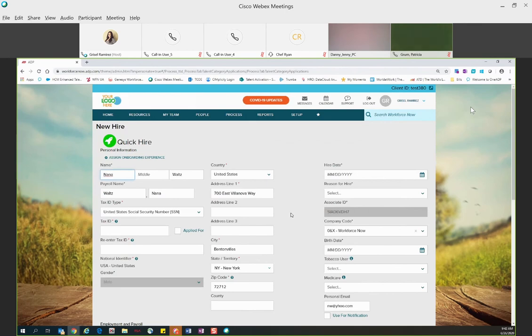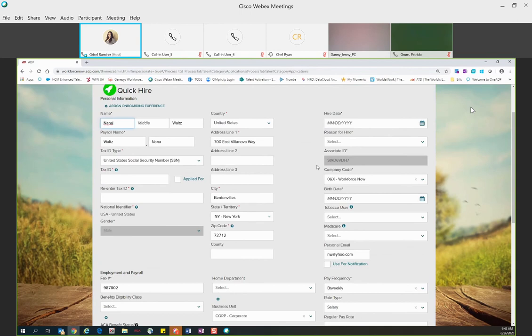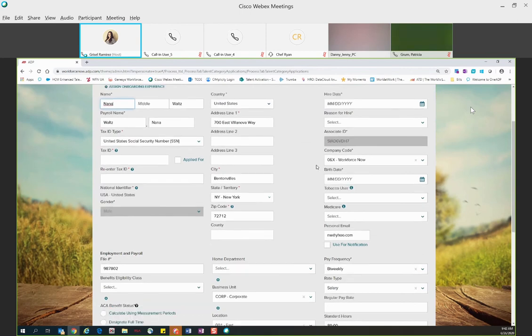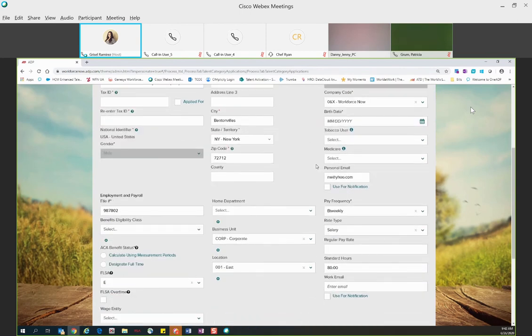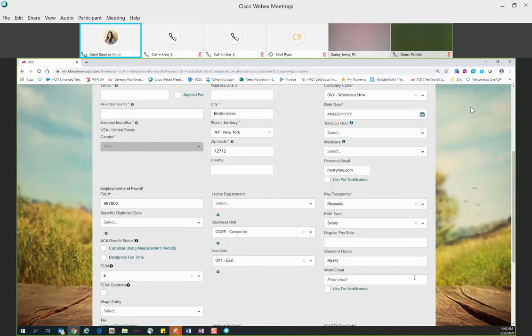it would, as you see here, auto-fill the information that we have from the applicant, and then we could just go ahead and move forward with anything else that's required and that was not completed at the time of the application or the requisition did not include it. Once you're done with this information, then you could go to done, submit, and the process of the new hire will be exactly the same as what you're doing today. And it will send out the email for registration to the Total Force platform, as well as getting the onboarding checklist, or the checklist that they have to complete as new hires.